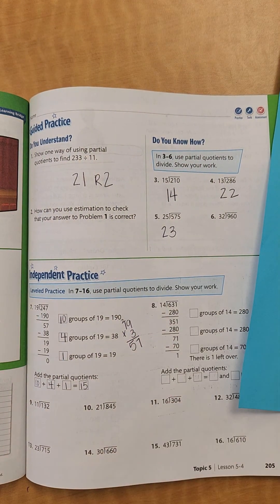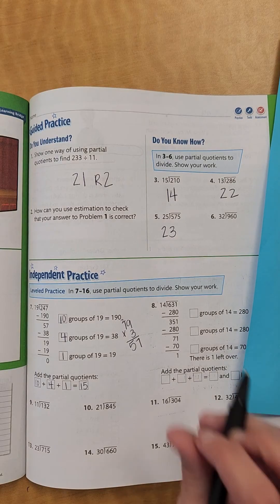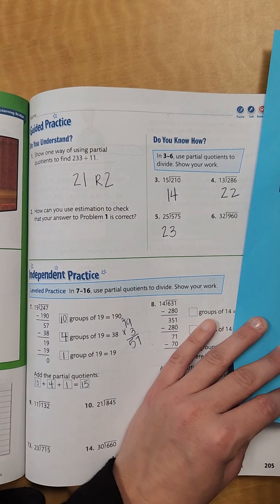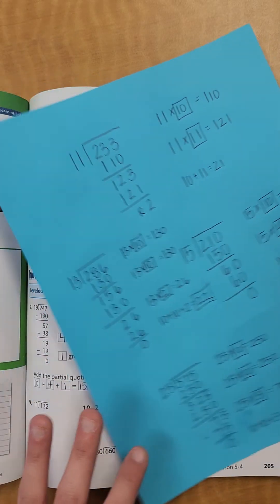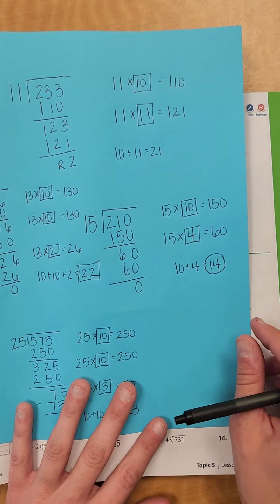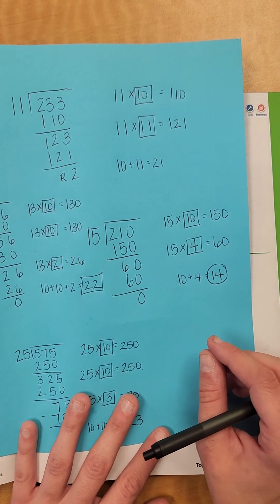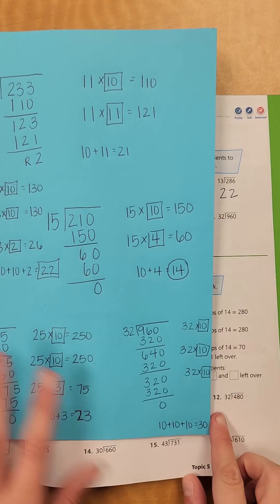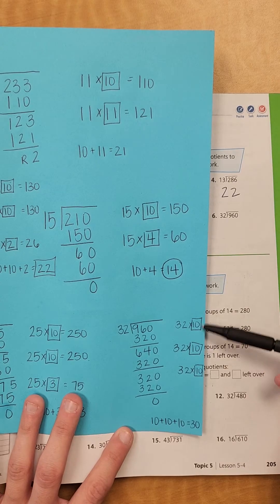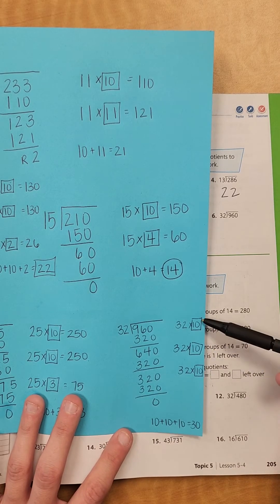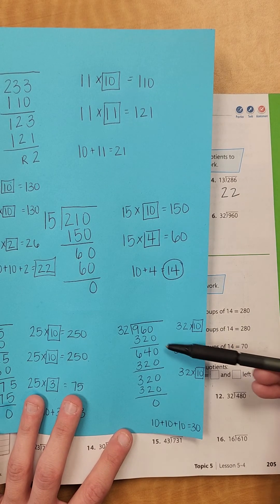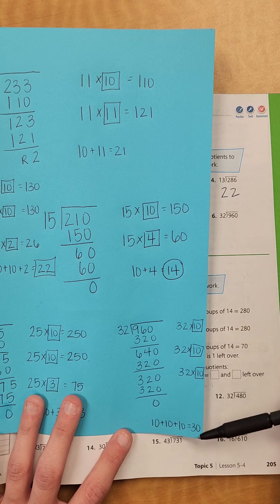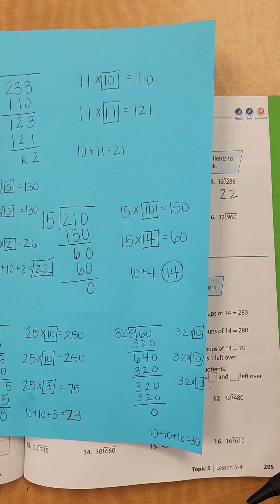Now I want you to do one more on your own. I want you to do number 6 on your own. So let's do 960 divided by 32. I want you to pause the video, and then play to check your work. So this is what I got. I got 30, and there's my work. I did it times 10 each time, which gave me 30 at the end.